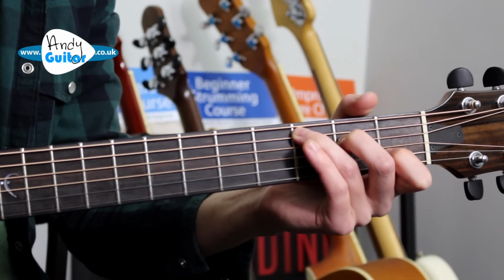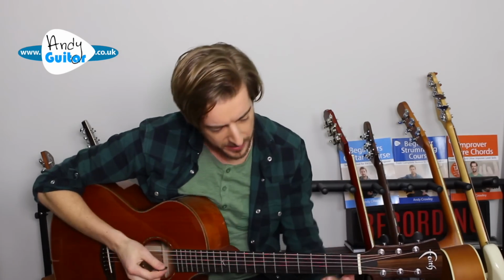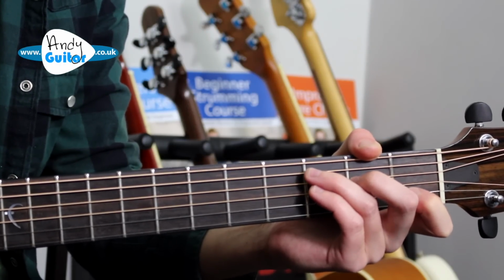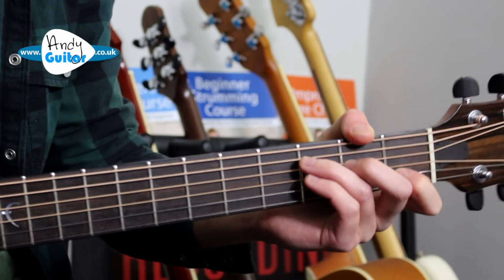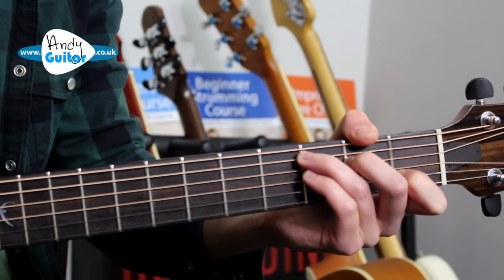And then we place it down like that. Now, how can we get that training, that muscle memory in your fingers as soon as possible? It's with a little exercise where we hover over each chord by about 5 mil, really staying as close to the strings as you can. For a lot of people, this is going to be very tough, and you might want to be about a centimetre away. But this is where we have that C chord.